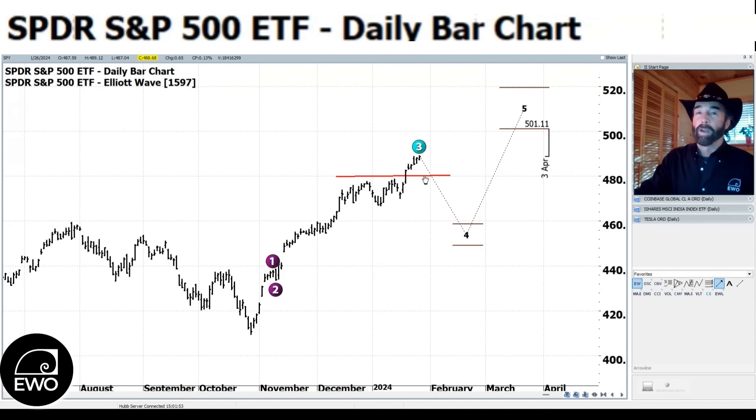That can be viewed from a constructive standpoint. However, breaking above 480, I thought we might make the shorts nervous and get a big short covering bar, especially with that PCE report. But maybe it's because we're starting to move out the rate cuts. We had priced in a March rate cut, and I'm not a fan of that — I don't think the Fed will cut in March. Now we're moving out to April; some are talking about May. Maybe that's keeping a little bit of a lid on any sort of a spike to the upside.